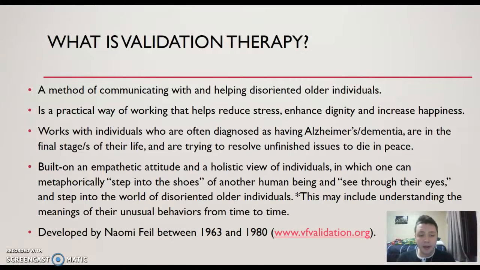Validation therapy is basically built on an empathetic attitude and a holistic view of individuals, in which one can metaphorically step into the shoes of another human being and see through their eyes, as well as step into the world of disoriented older individuals. And it should be noted that this may include understanding the meanings of their unusual behaviors from time to time.